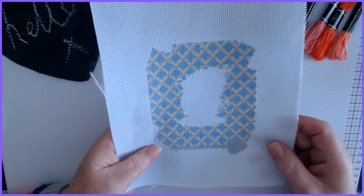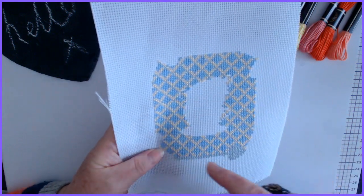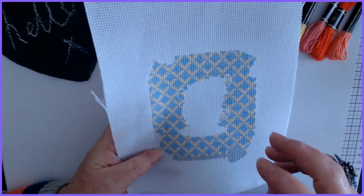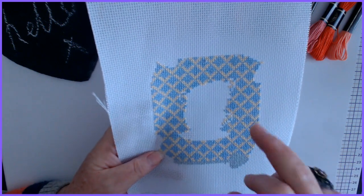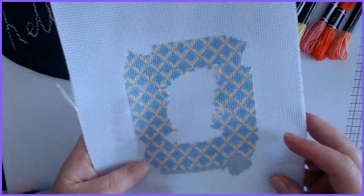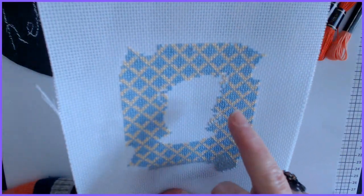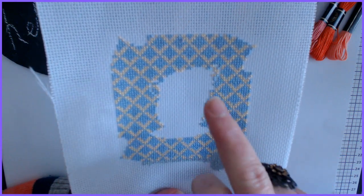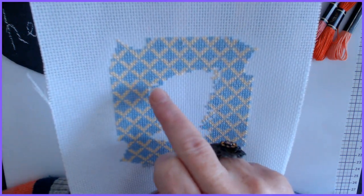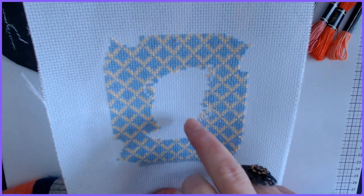And the idea of these patterns is they're a series of Alice in Wonderland Assisi patterns, which is where the background is stitched, but the outline of the actual main feature of the stitching is left blank, or with just backstitch outlining what it's supposed to be. So I finished the background of this, and you may just be able to see there's no backstitch on it yet, but it is actually a set of 3 vintage teacups. So you've got 1, 2, you can just see the outlines of the little handles, and 3, and then there's the saucer balancing the 3 cups.